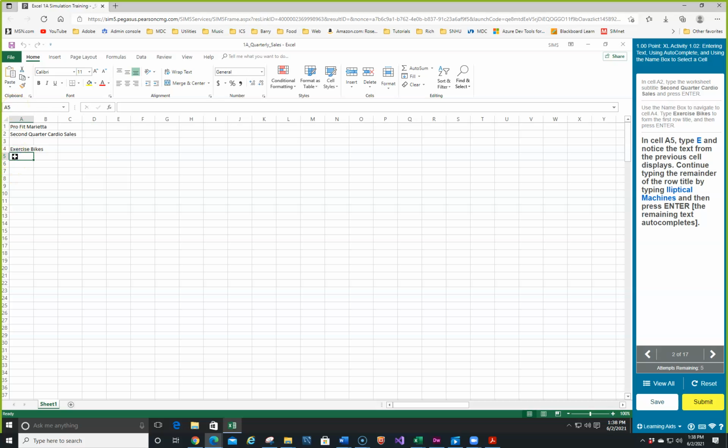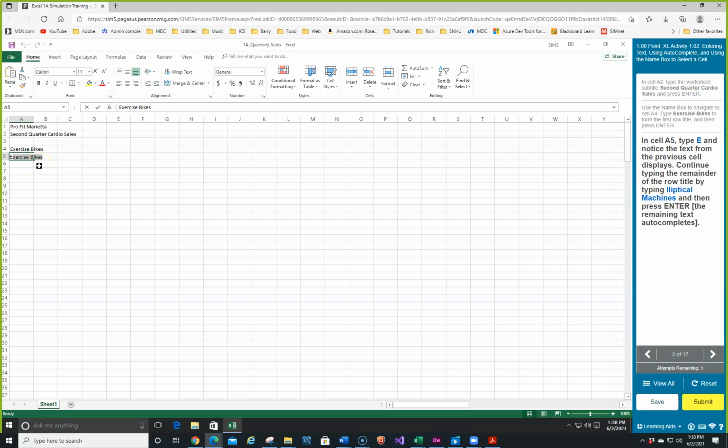So let's go back to A5. We're going to type in E, and it's going to actually attempt to fill in exercise bike. It'll think that you're going to type the same thing. So as soon as I type in the E, you can see exercise bikes, but you can see the X, starting with the X and bikes, is selected or highlighted, whatever choice you're in here.